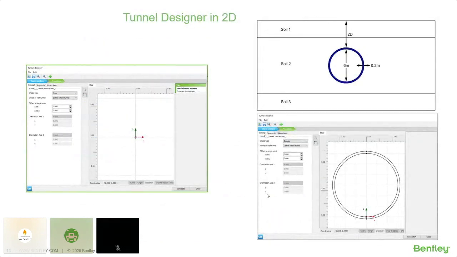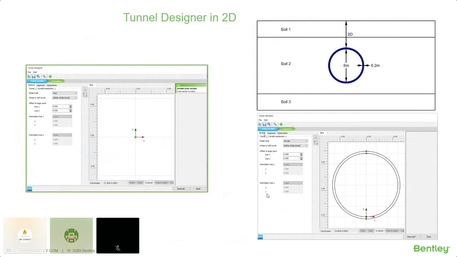Next, we first have a simple tunnel designer in 2D. Here we have a simple case of a tunnel cross section of 6 meter diameter, with a 0.2 meter thick tunnel lining, and the crown of the tunnel is located at a depth of 2 times the diameter of the tunnel.